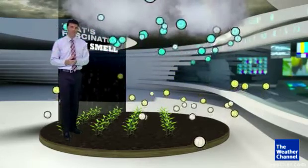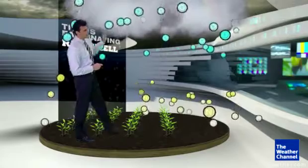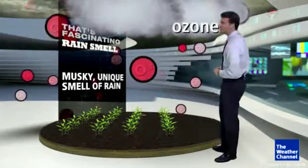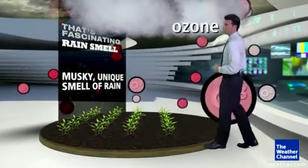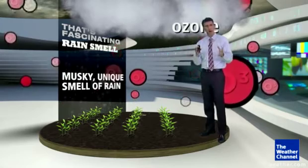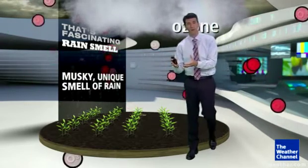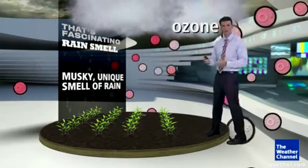Then there's another factor that goes into that scent you might notice. In the atmosphere on any given day, there are a lot of molecules in the air. Oxygen and nitrogen are two in particular that constitute a lot of the atmosphere. Well, when lightning comes through during a thunderstorm, the power and the charge of that lightning bolt — which is generally just a moving transfer of electrons — can kind of move these molecules around a little bit and split them.